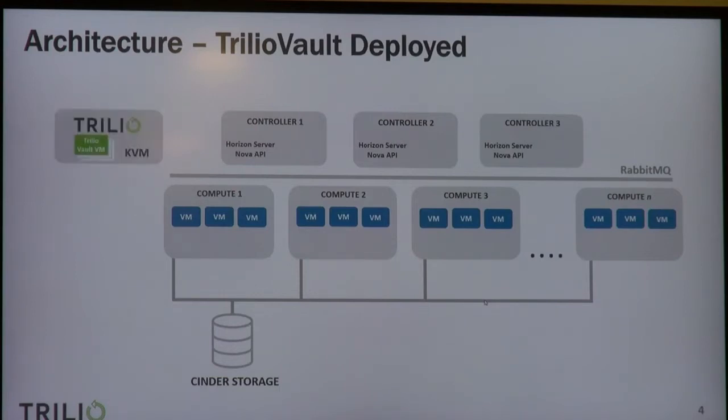The first one being a new controller, the Trilio virtual machine, our head and brain, which will get deployed on a KVM server as it is delivered to you as a QCOW2. Where you can deploy the Trilio virtual machine is pretty much up to you. The only requirement from the Trilio side is it has to be outside of the compute node. So it is not allowed to run the Trilio virtual machine as an instance inside OpenStack.